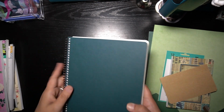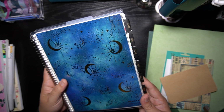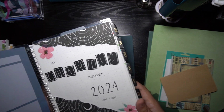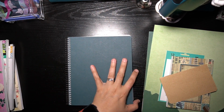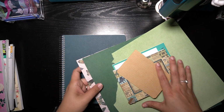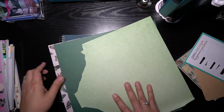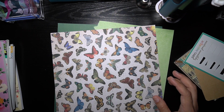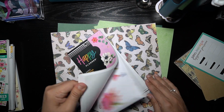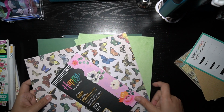As you can see, when I did my other journal, I had picked this one. It's very cool, very celestial, and I went with a celestial theme. So since I'm going with a green color, I'm gonna go more earthy, and I'm going to decorate it with more earth tones, at least the cover. Inside it'll change, but for the start, I'm gonna start with some heavy greens, and then I'm gonna put some butterflies. I'm gonna use floral stickers. I'm gonna do everything that I can to make it very pretty. And I'm just hoping that it comes out good.